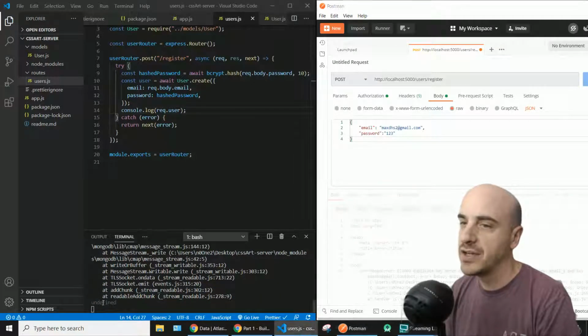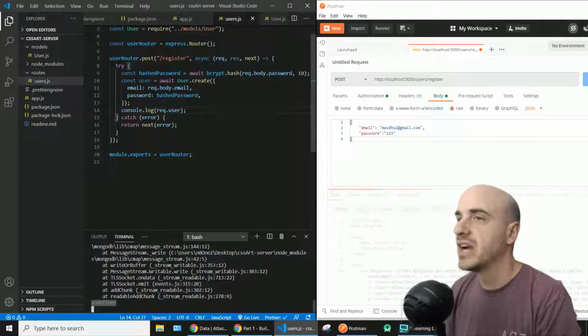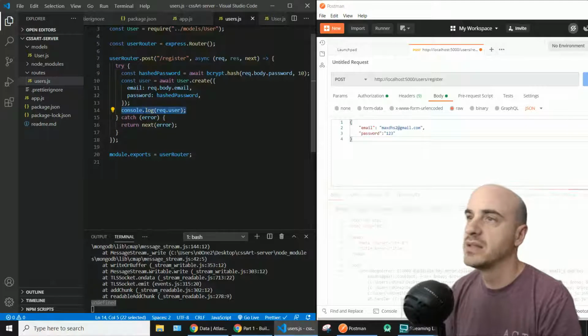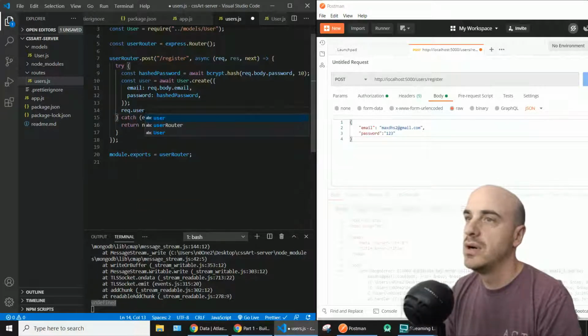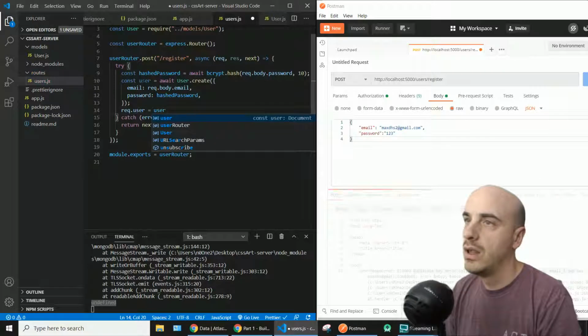What we're after is this console.log of req.user, which is undefined, which actually is good in our case. So I want to basically say req.user equals the user that's returned from this process.